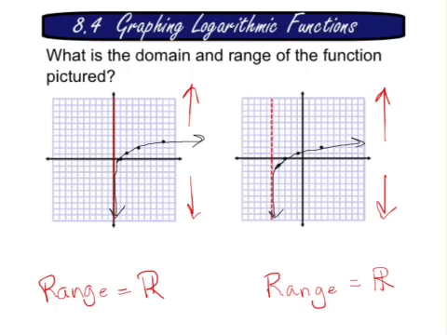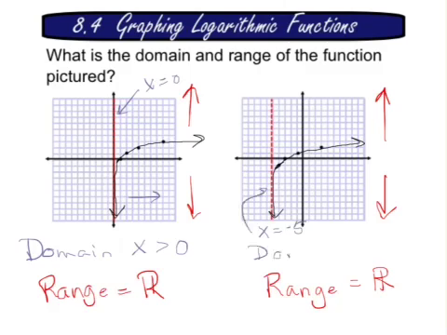For my domain, however, that's when I want to identify where that asymptote is. So in the first one, the asymptote is right here at x equals 0. So my domain is that x is greater than 0 because everything is to the right of that asymptote. The same process is what I'm going to use for the second. It's right here, x equals -5 is my asymptote, that dashed red line. So my domain is everything bigger than -5 because it starts at that line and goes to the right. It's all those numbers that are bigger than -5. And that's how we identify the domain and the range given a graph.